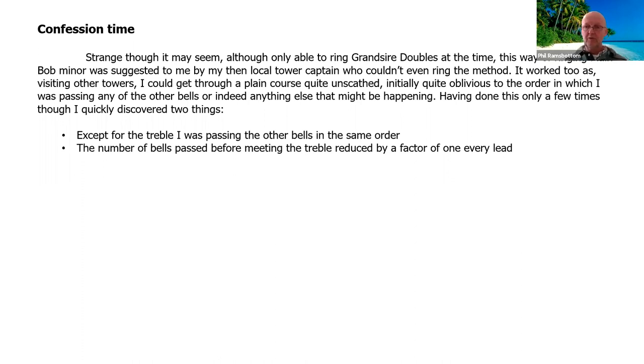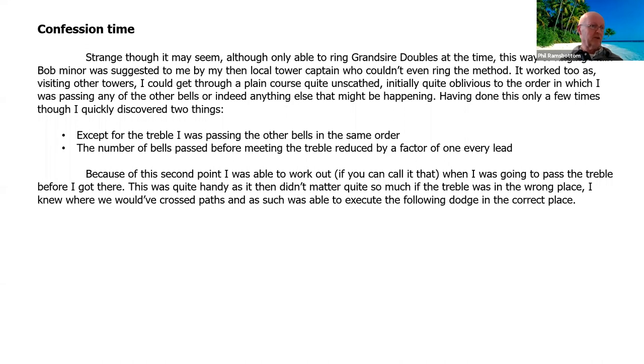Now, all of a sudden, that gave me a couple of building blocks. Because I wasn't looking all around the place as to what I might be doing next. I knew who was going to turn me from lead. I knew who I would be following next. And I also knew where in that sequence I was going to hit the treble. And it's because of this second point, I was able to work out, if you can call it that, it's not rocket science, when I was going to pass the treble before I got there. Now, this was quite handy because it didn't matter quite so much if the treble was, in fact, in the wrong place. I knew where I would have crossed paths, and as such, I was able to execute the following dodge in the correct place.